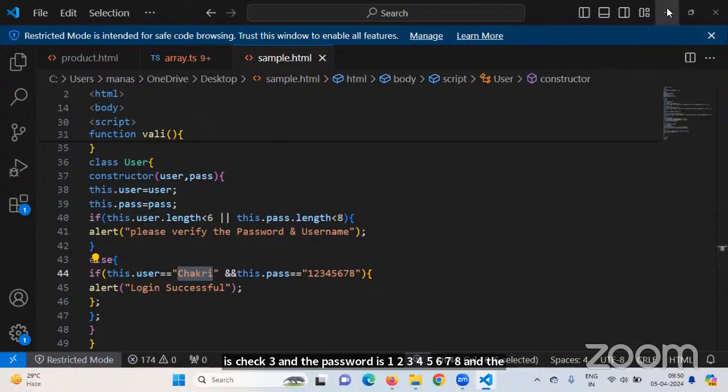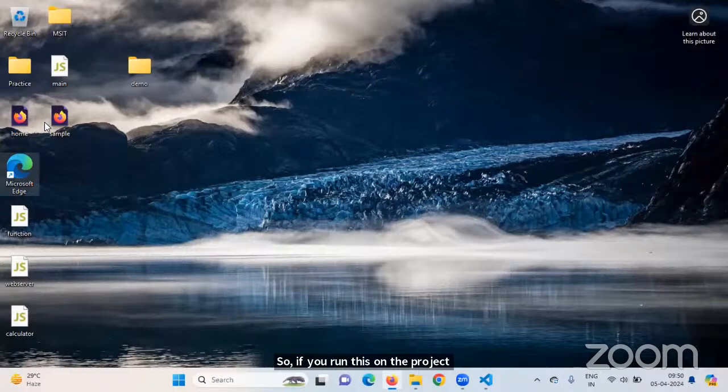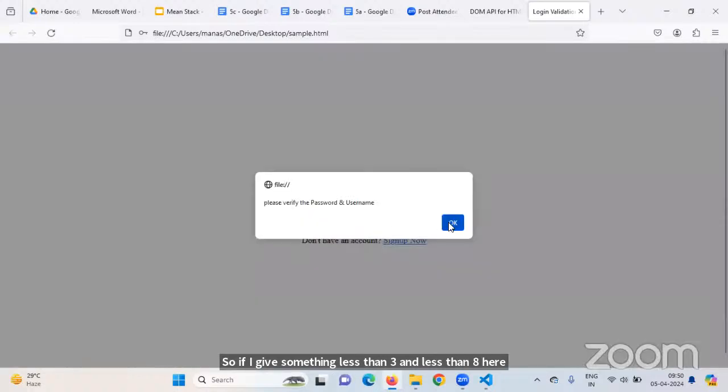So if we run this on the browser, if I give something less than 3 and less than 8 here and try to click login, it is not of size 8 and 6, so you are getting an error.